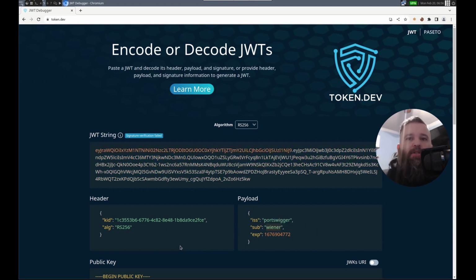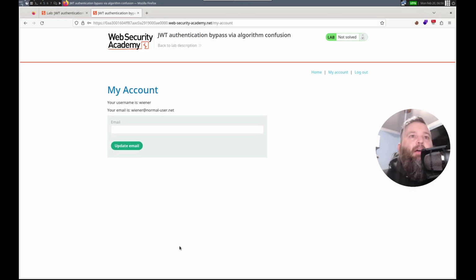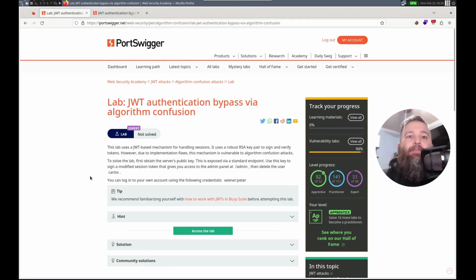Cool. So our job is to find the public key. Once we've found it, we need to get it in the proper format. It needs to be byte for byte correct.